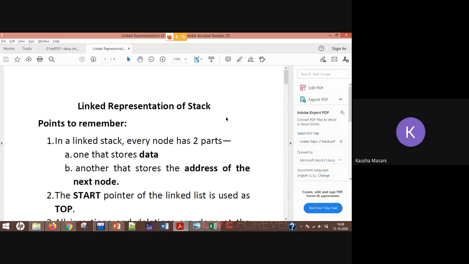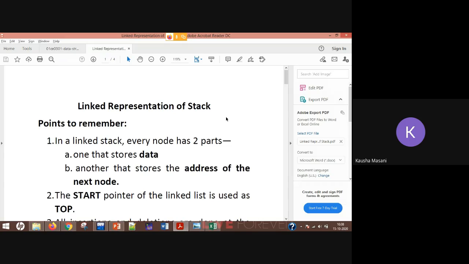And what is the purpose of top? It is going to point to that node which is newly inserted inside your stack. So we are going to merge this concept now. Your start pointer in your linked list is going to be used as top.